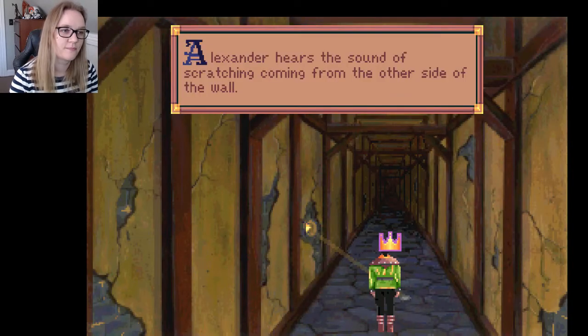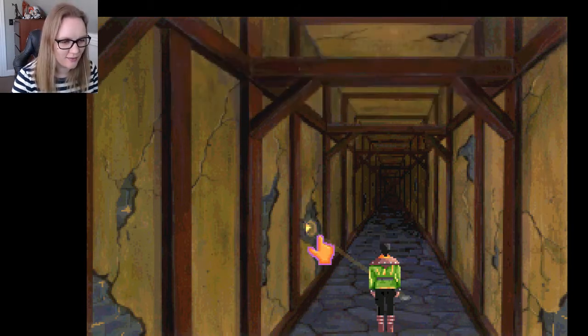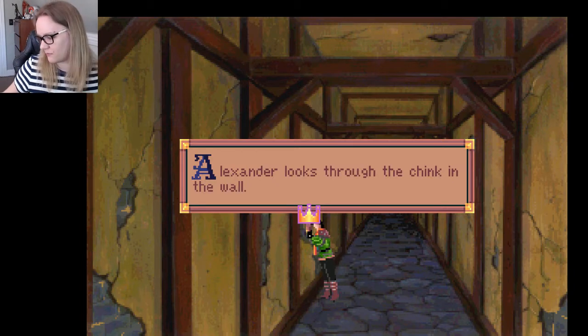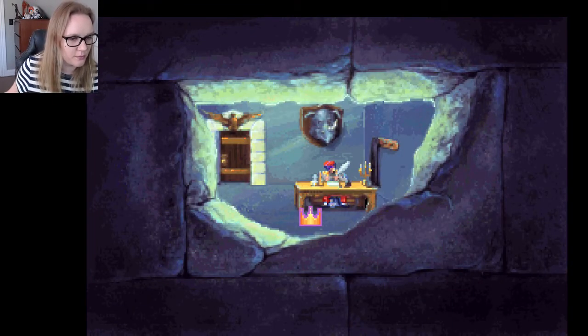Alexander hears the sound of scratching coming from the other side of the wall. Like, I wouldn't look through a peephole. Narrator: Alexander looks through the chink in the wall. I have to click through. Busy petting my cat. Where's the lamp?